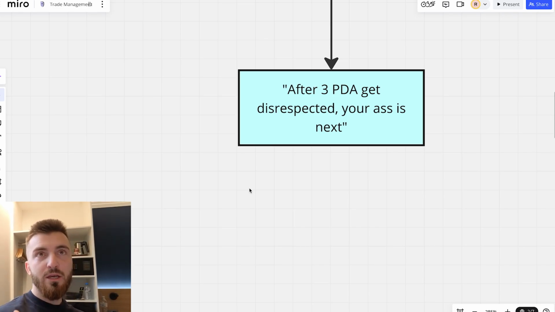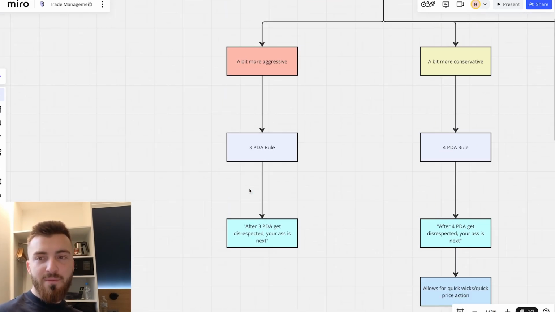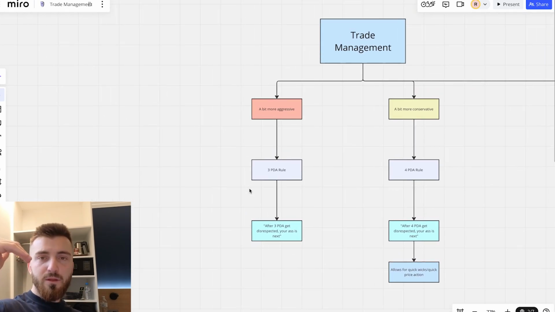Managing a trade should be about when your trade no longer makes sense, right? For example, you enter in a long. That means that bullish PD arrays should be getting respected. So if all of a sudden bullish PD arrays are not getting respected, then that means the market isn't as bullish as you thought anymore. Therefore, you should just be out of the trade. And that's what the stop loss is there to do, in order for you to reduce losses, or just fully take a -1. Do not take more than a -1, right?